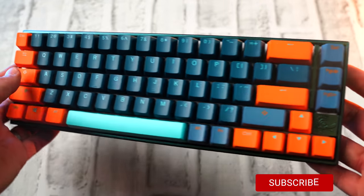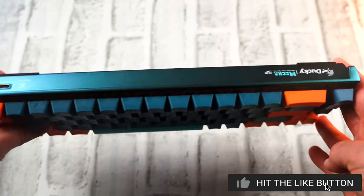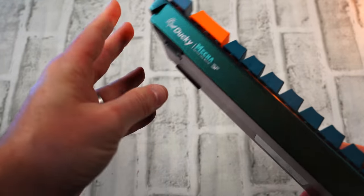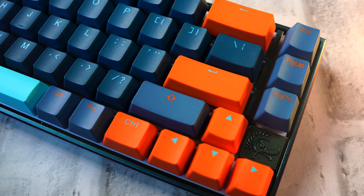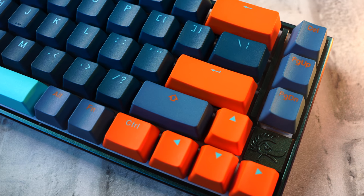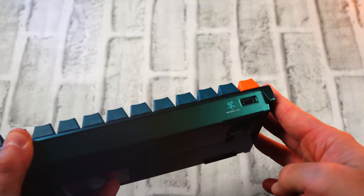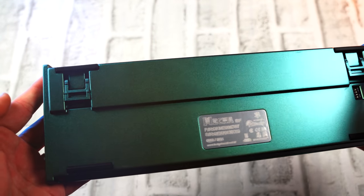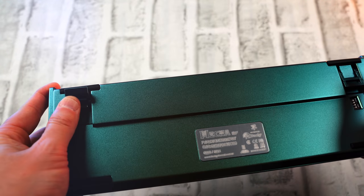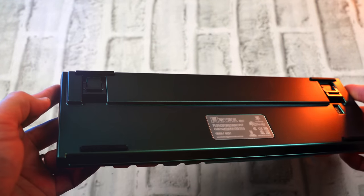When you take this board out of the box and give it a look over — wow, this thing is stinking gorgeous. You definitely get a custom vibe from it. Number one, talking about the keycaps: I'm not a big orange and aqua fan, but it just looks so cool with the different colored print on top of them. That little greenish case is all metal and it is heavy duty. Little Ducky emblem on the side which is also metal — just so awesome. Flipping it over, you have pop-out feet which are also metal.